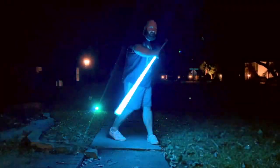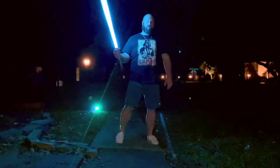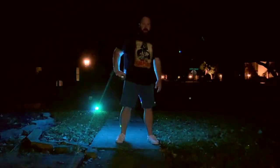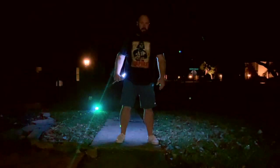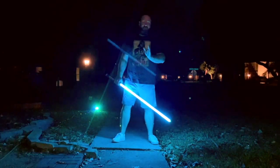Real slowly so you can see what I'm doing. Notice how I'm turning my whole body, okay? If you try to stand still like this, when I first started out, I could only get to about my hip before I had to come around because I just didn't have the flexibility, okay? But the key is practice. Do it over and over again.